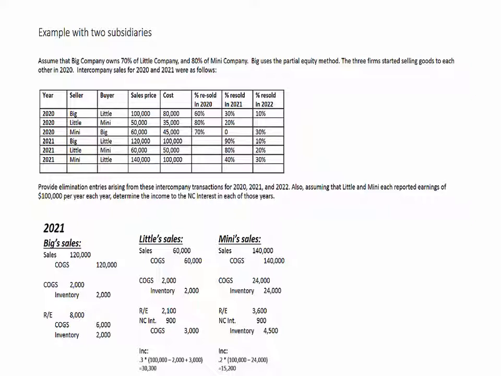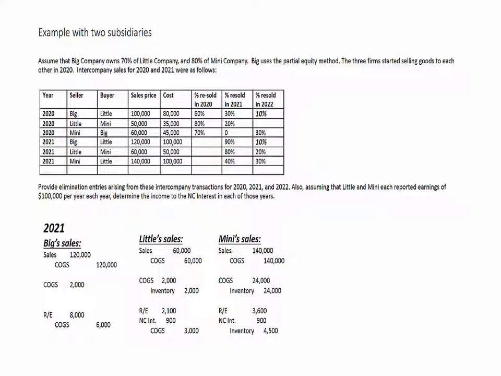Likewise, Mini Company is an 80% owned subsidiary, so the non-controlling shareholders get 20% of the adjusted/realized earnings. Again, we start with reported earnings of $100,000. We look at those elimination entries. The only one that has a net effect on income is the second, with a $24,000 debit to cost of goods sold. So that reduces the realized earnings to $76,000, 20% of which is $15,200.